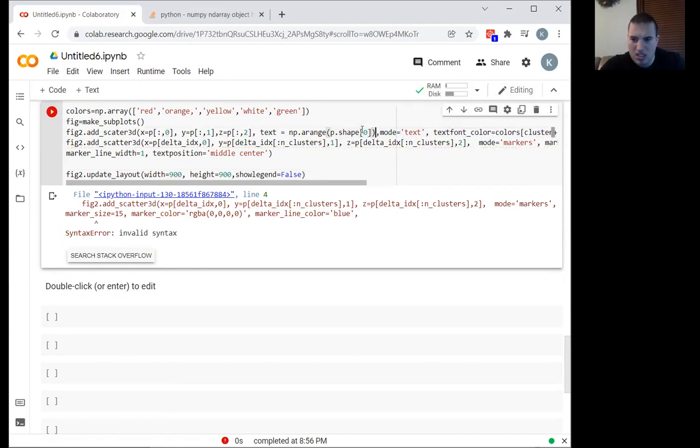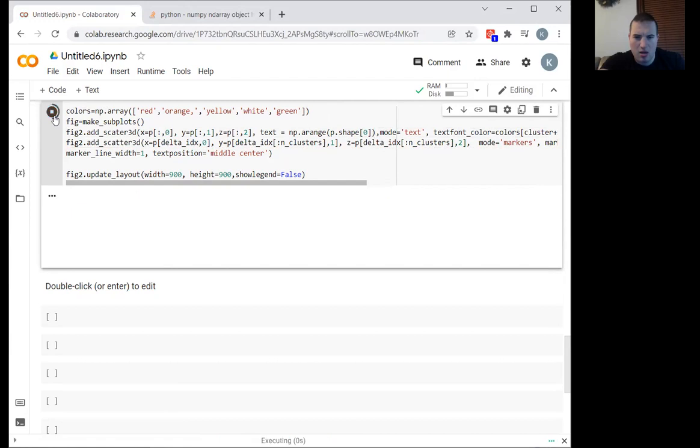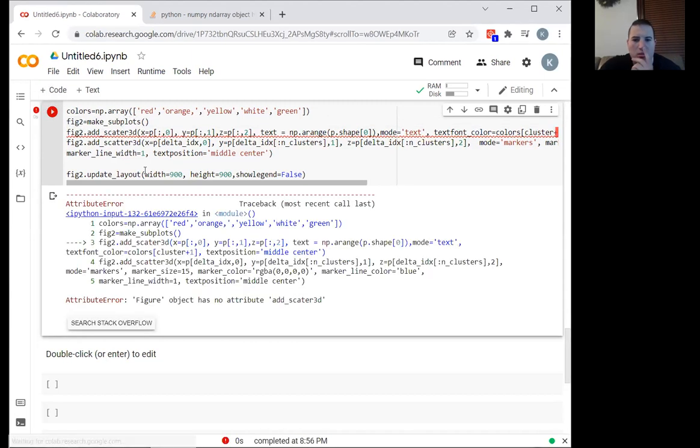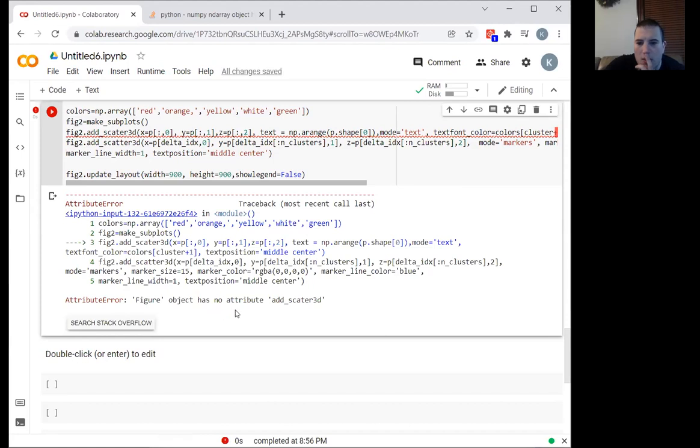Hopefully. All right. Not defined. Is not defined. All right, that's because I do fig up here. Fig 2. All right, let's go, let's go, let's go. Figure object has no attribute. That's got a 3D.